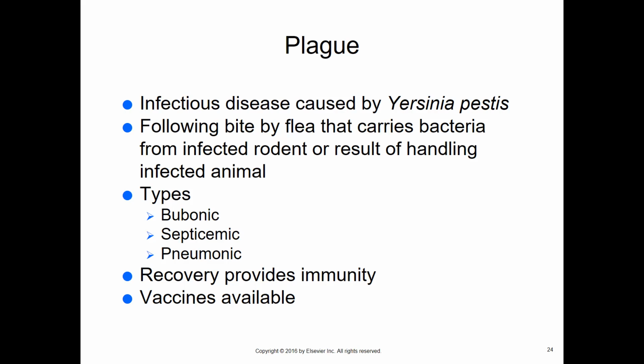And that leads us to septicemic plague. So when you hear septicemic, think in the blood. All right. And then that causes septic shock. Once the septic plague occurs, and that can happen directly through that flea bite, or again as some sort of complication, the patient can then develop the pneumonic plague. All forms of the plague can be treated with antibiotics in the early stage, but if left untreated, the septicemic plague will be fatal.